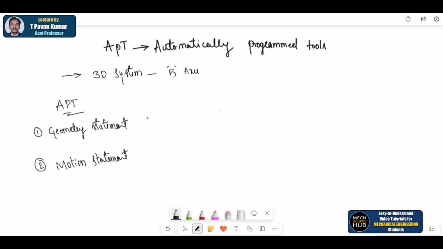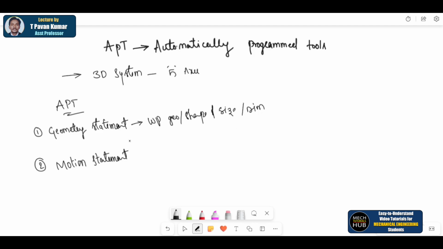Now let us see the geometrical statement. What is a geometrical statement? It is used to define the geometric elements that comprise the workpiece, called the definition statement. It gives you information about the complete workpiece geometry, or you can say shape and size with all dimensions.